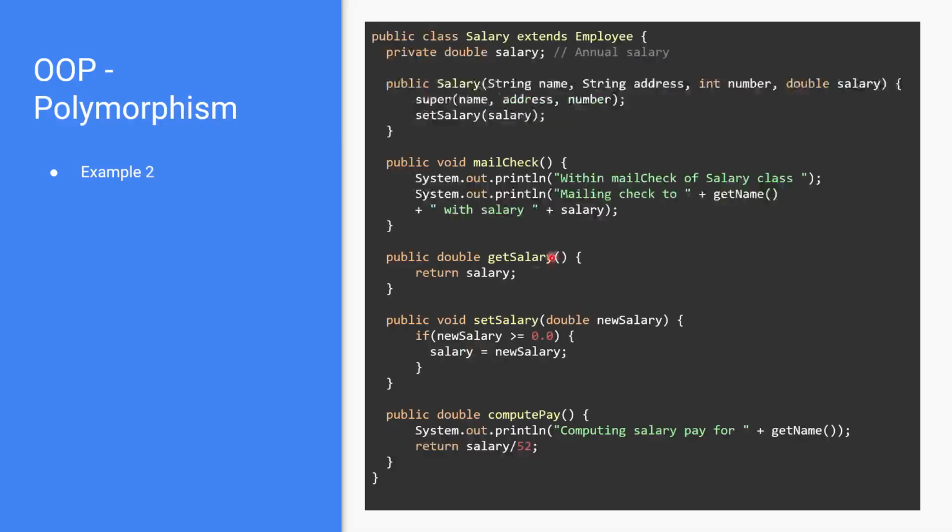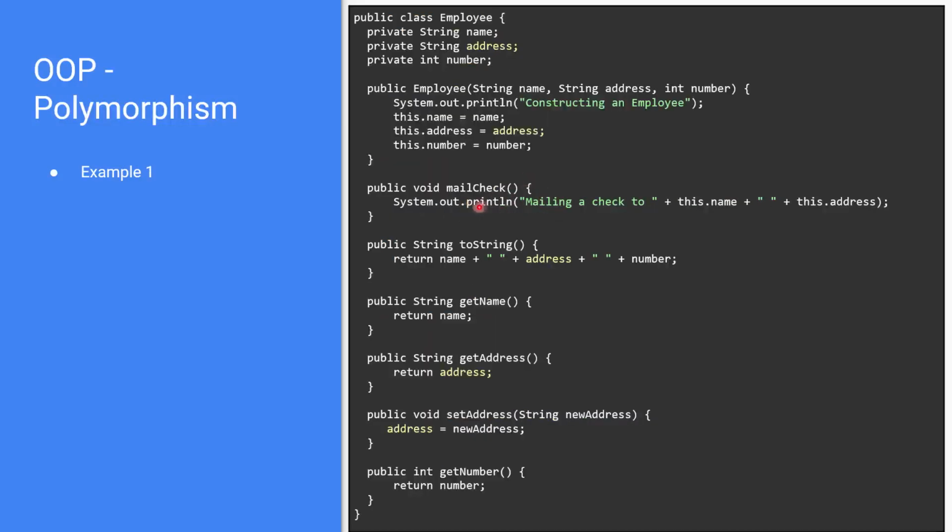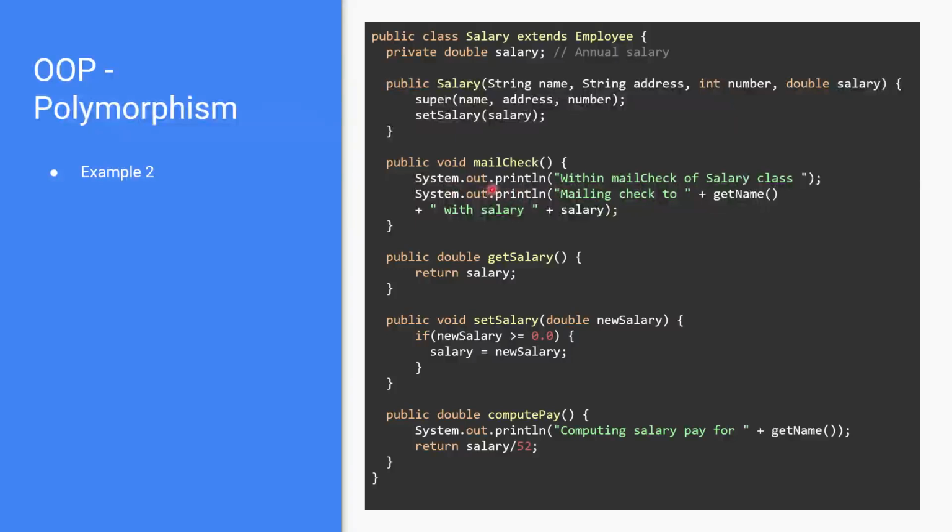With polymorphic behavior, though, we can see here that we are extending Employee. So our Salary class extends Employee, which means we are inheriting from it, but we're slightly changing it. We're overriding mailCheck. If we look very quickly again at mailCheck, it really had just one line, whereas now we're adding a second line. So we are overriding. Salary is changing one of the methods that it's inheriting from the parent class, or superclass, Employee.